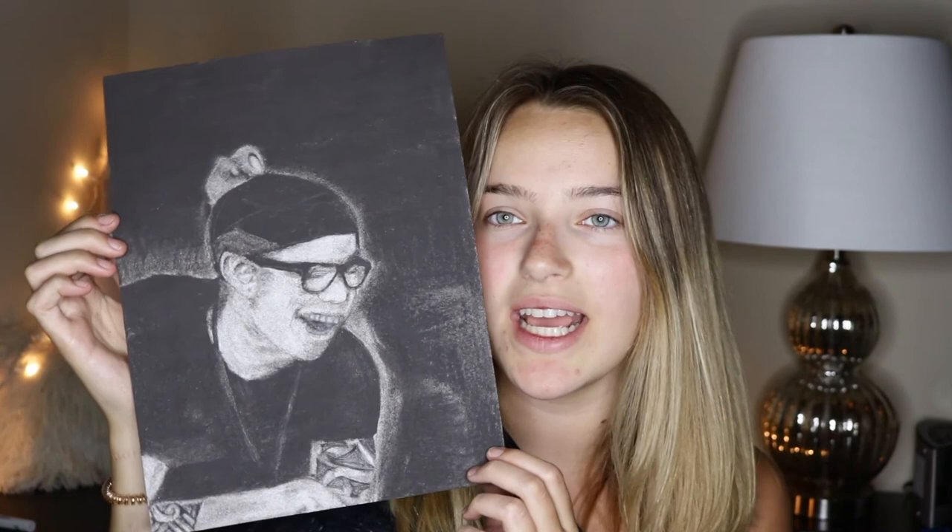All right, you guys. So after a long bit of work, I'm finally done with my William Singe charcoal reduction. I will admit this is definitely not the best of my work that I have ever done, but I genuinely tried and given the amount of time, I think that it's okay. I had a lot of difficulty with the teeth — just getting the right color and the right shape. I definitely think that it would be a lot easier to use actual charcoal than soft pastels, so I guess you would call this a soft pastel reduction. But really, if you look at it from afar, I really don't think it's that bad.